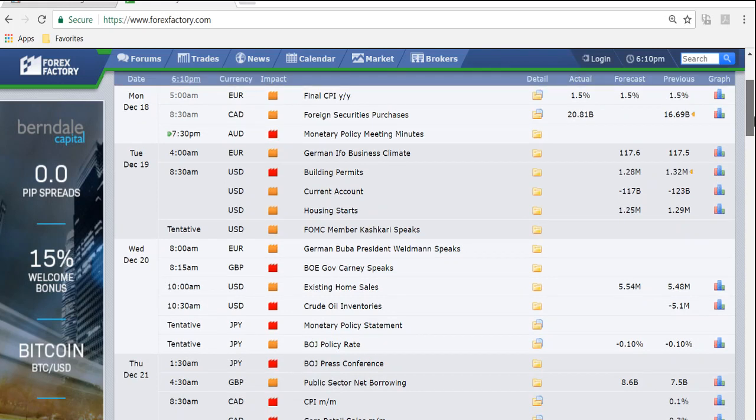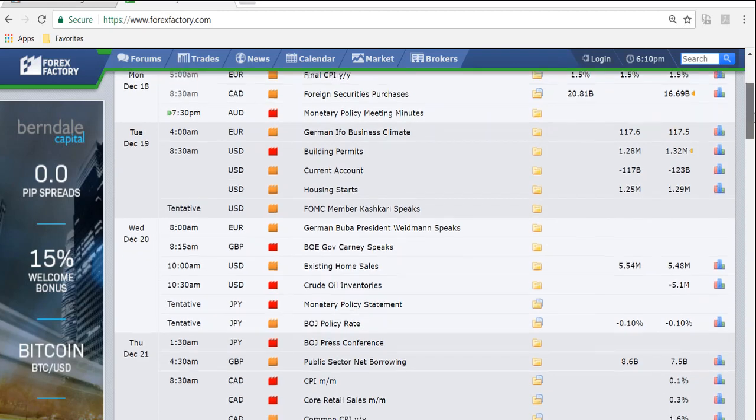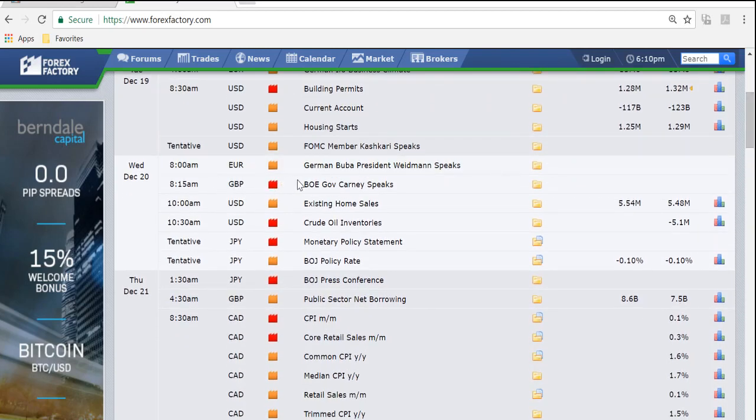There are unfavorable times in the market when you do not want to be trading, and those typically revolve around FOMC events, which are the first week of the month, of every single month, and high impact news events. For example, like this GBP news event here, Bank of England, Governor Carney is speaking, things like that, monetary policy statements, interest rate changes, major news events like that can take markets into wild swings, and you do not want to be stuck on the wrong side of the market when it does something like that. So again, another reason that's very important to trade with a stop loss as well.